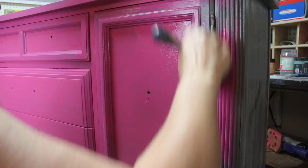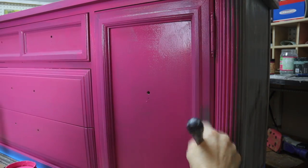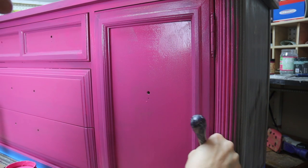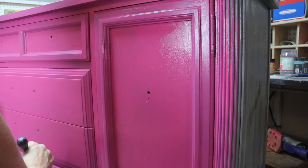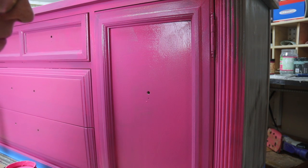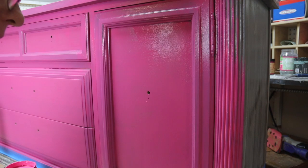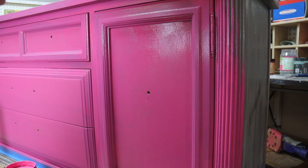I am painting over the hardware, but that is only because it's easier to paint with the doors in. Once everything is done and top coated, it's so easy just to take the doors off and remove the hinges and boil them in vinegar and bring them back to life again. So for all of those who were wondering why I'm painting hardware, that's why. I'll get the paint off later.